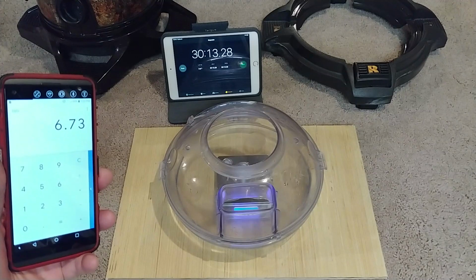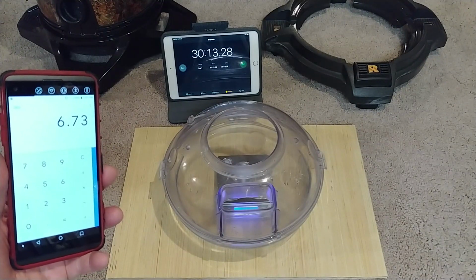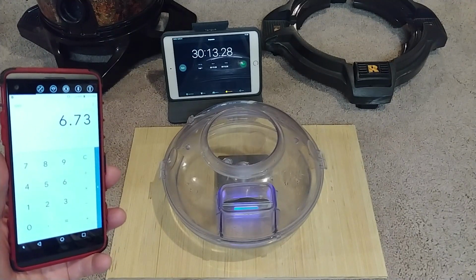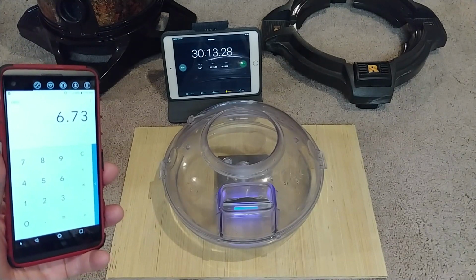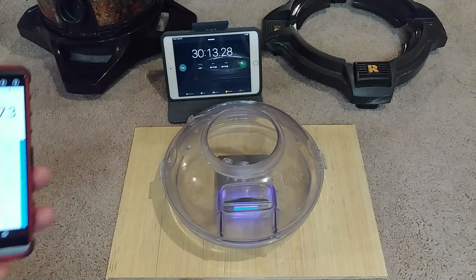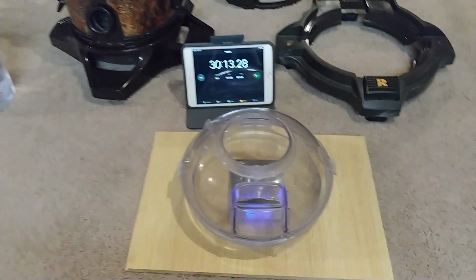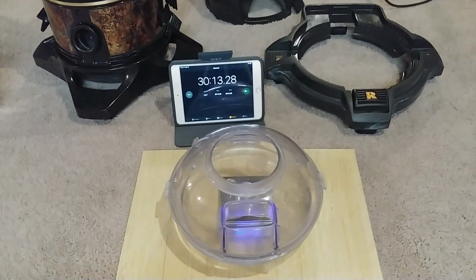So if you run the vacuum for an hour, I'd probably say it'd be a safe bet to double that number. If you run it for 20 minutes, multiply that number times 2/3. If you run it for 15 minutes, cut that number in half. So now I need to repeat the test with the D4C SE and see if there's any real difference.